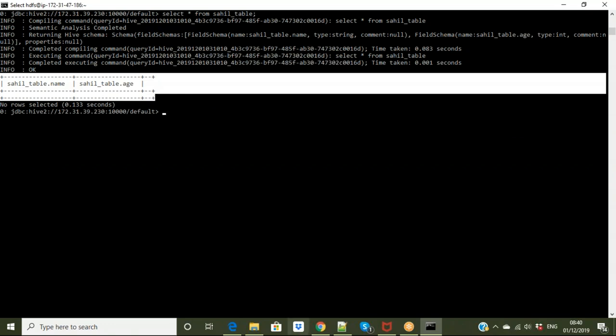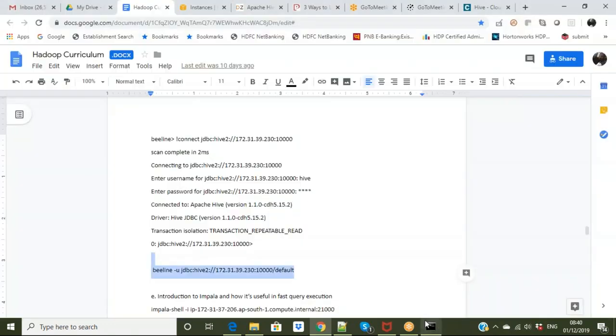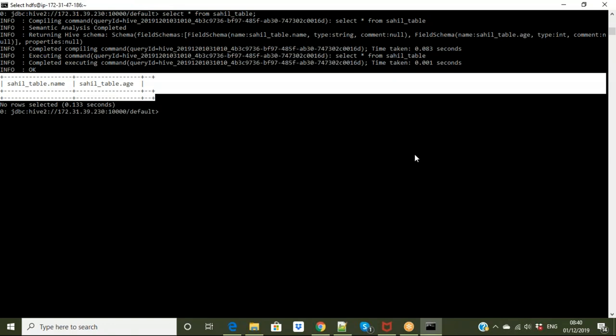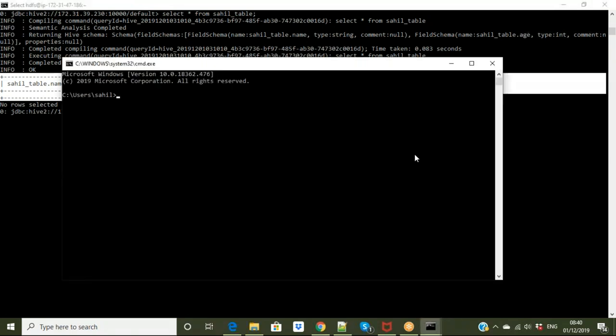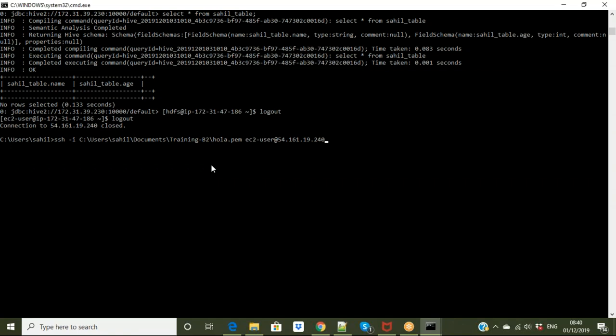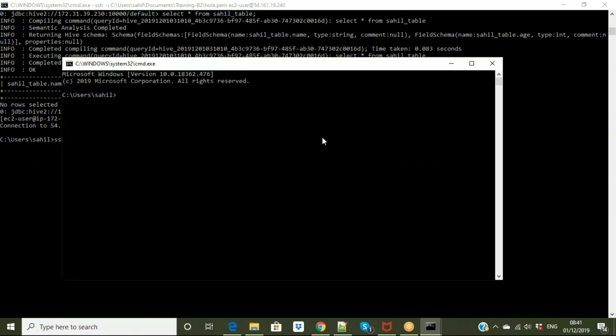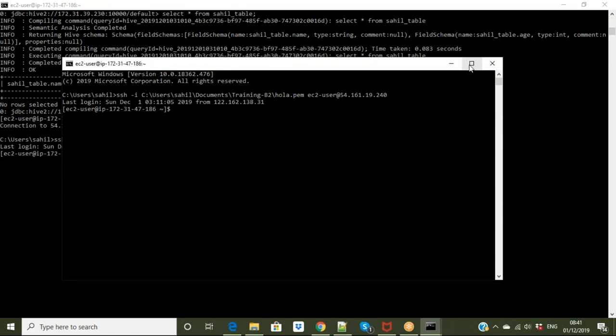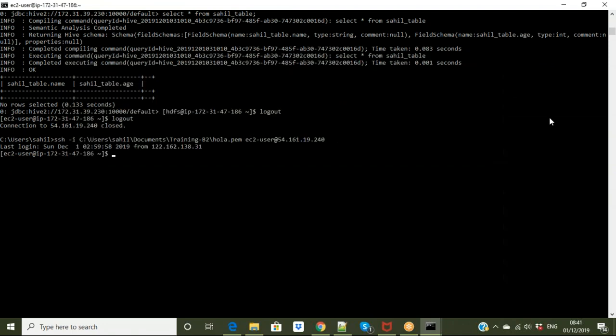Now let's quickly add data to our table. So I have opened two tabs.